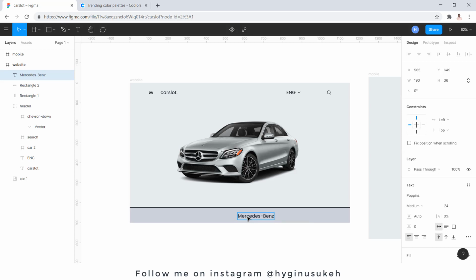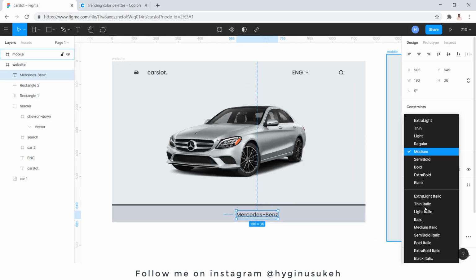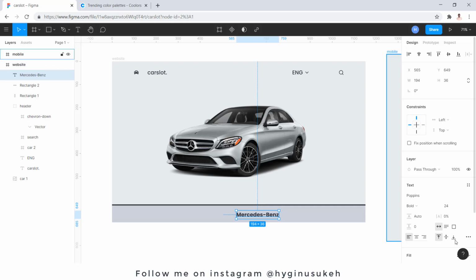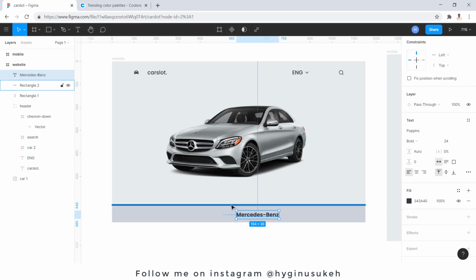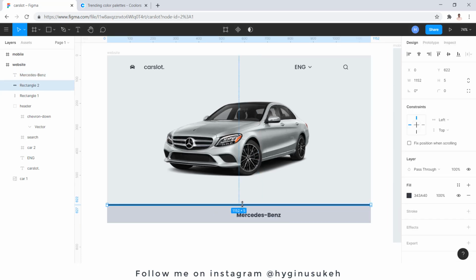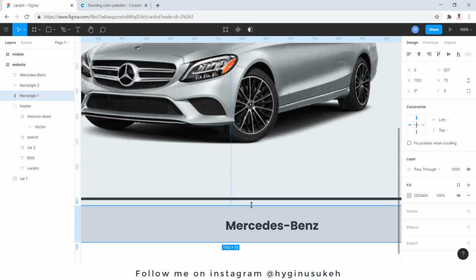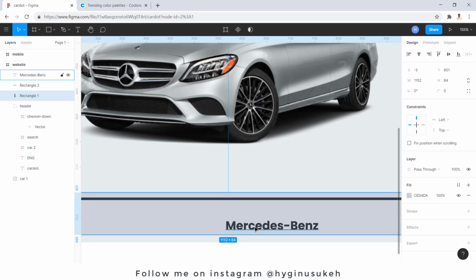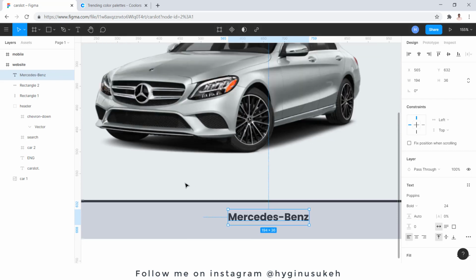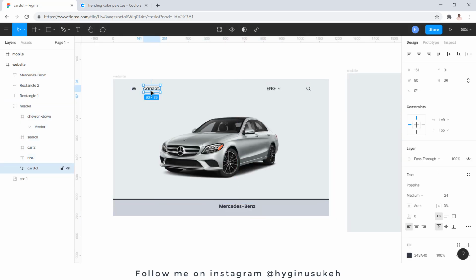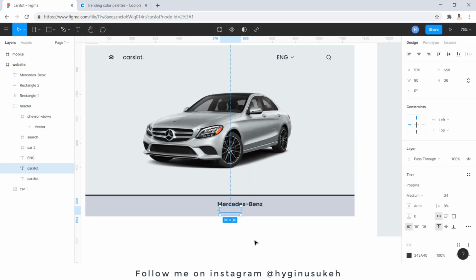and I'm going to change it to bold, and the color I want to use, I think that's the color. So I'm going to increase this a little bit, increase it, and increase this too as well. So I'm going to take the Mercedes up a little bit. So I need more description, what type of Mercedes this car is. So I'm going to describe more.